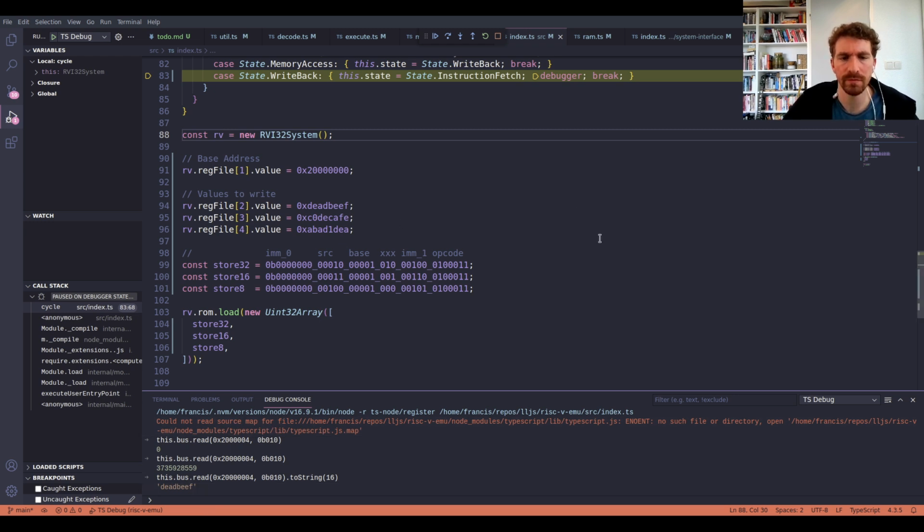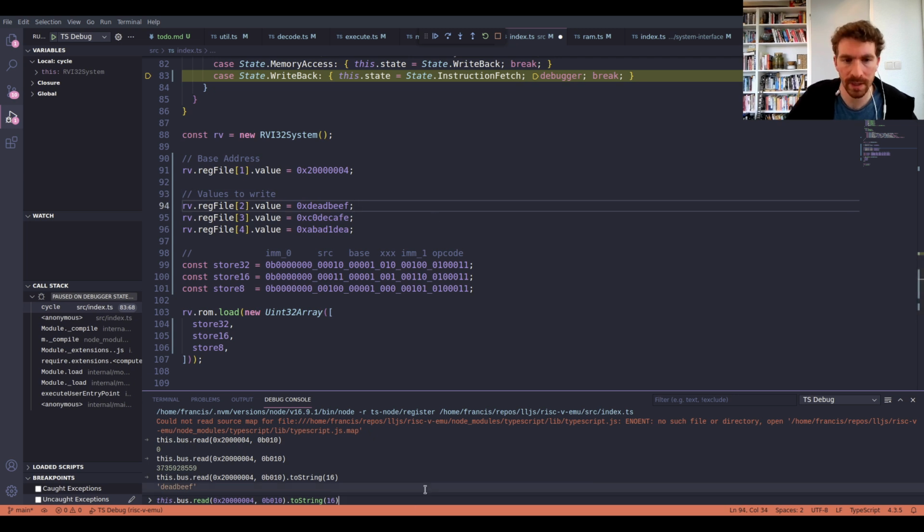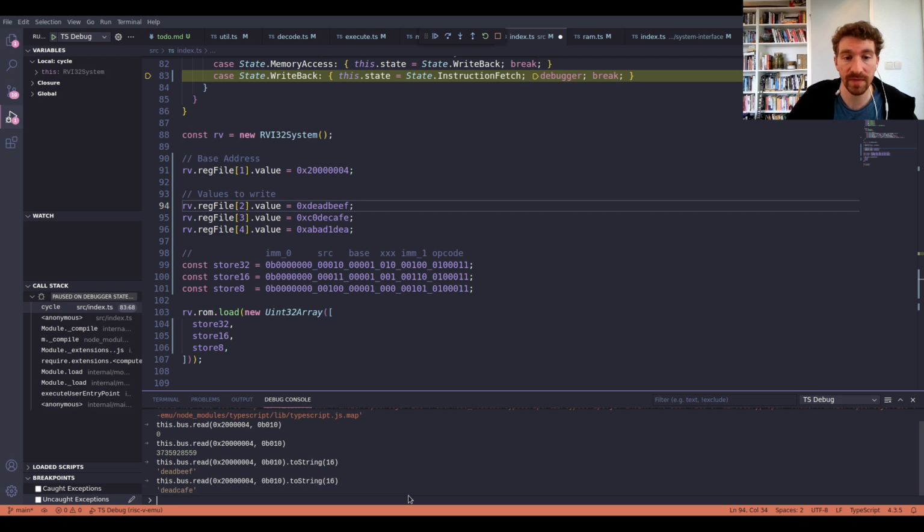So good. That's the simple case. That's the simplest of all cases, right? Because we're just taking the value, working out some offset, and writing the register. So nothing strange can really happen in that case. Let's press play, having executed the second instruction, the store 16 here, and let's read from the same 32-bit value. Now, of course, you'll say, but we wrote into address 6. But that's still going to be, everything is still conceptually 32-bit aligned, or 4-byte aligned. So if we're reading from here, we're going to see that we've overwritten this half of the memory value, which is exactly what we want to be able to do. So let's just check that. We see dead cafe, that's great.